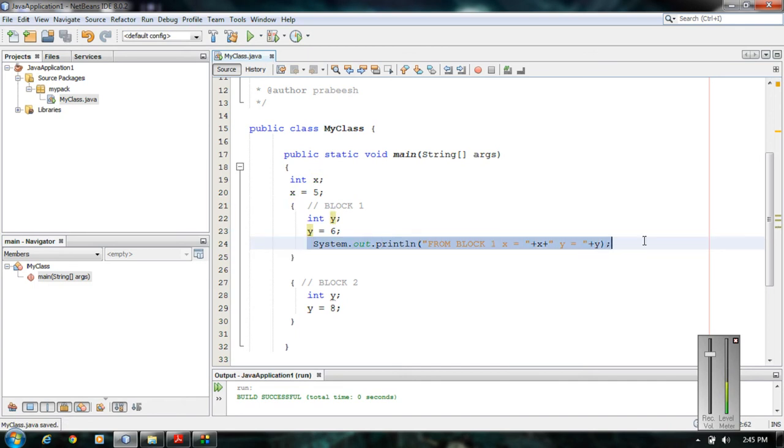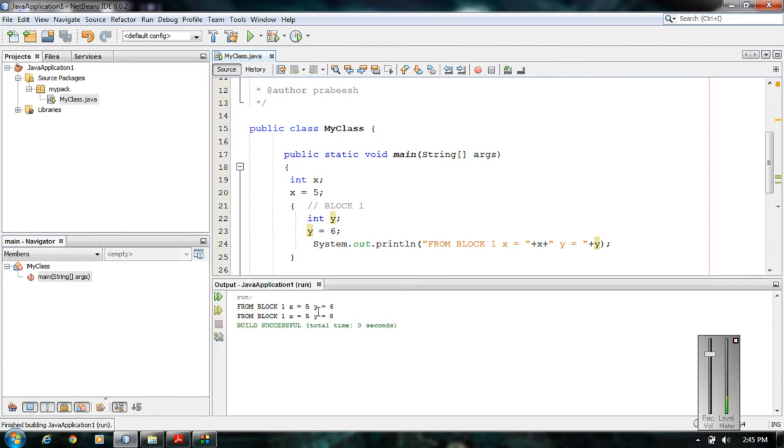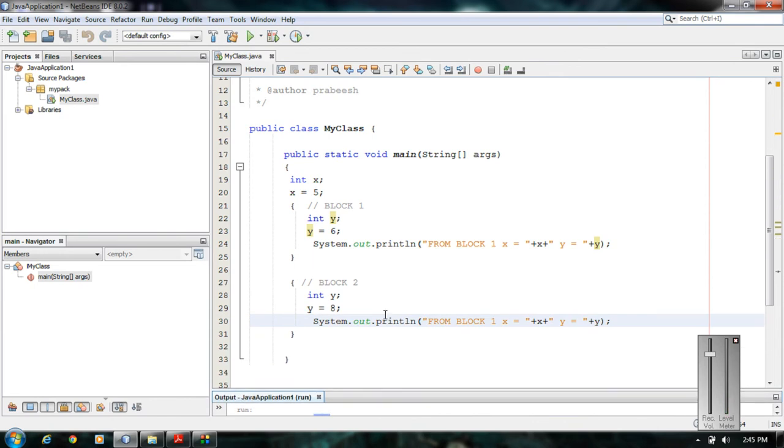I use the same statement in block 2 also. Okay, just run the program. Here we have the output. In block 1, x is 5 and y is 6. But in block 2, x is the same value 5 but y is 8, because these two y's are different.